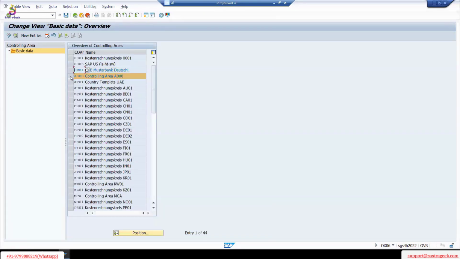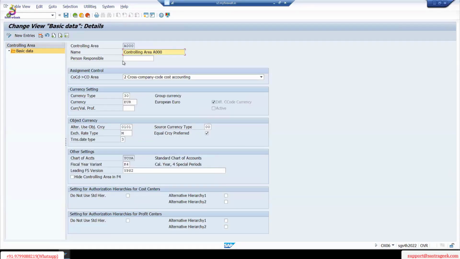Under that I can see display details. This is also a controlling area, and it's coming with the euro currency. Here the controlling area is fine.